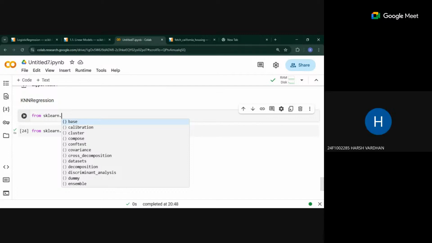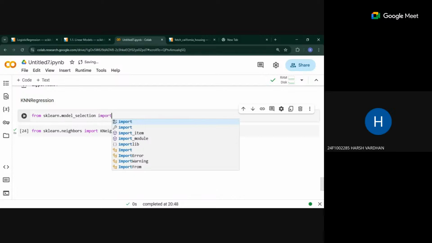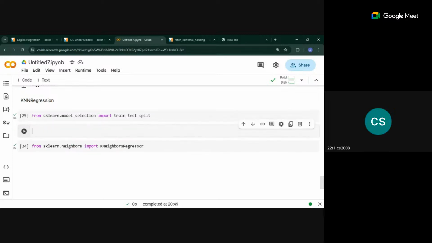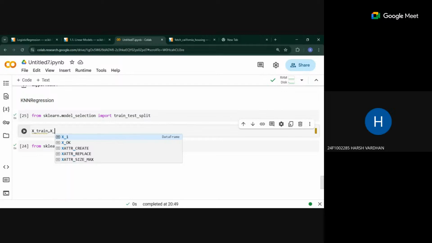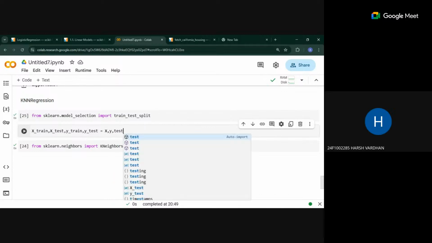Maybe we should first split the data into train data and test data using sklearn.model_selection import train_test_split. Now what is the code snippet for this? We are going to write X_train, X_test, then y_train, y_test, and inside the bracket we put X, y and set test size to whatever you want, like 20% or 30%. We should put a bracket also, like a tuple.